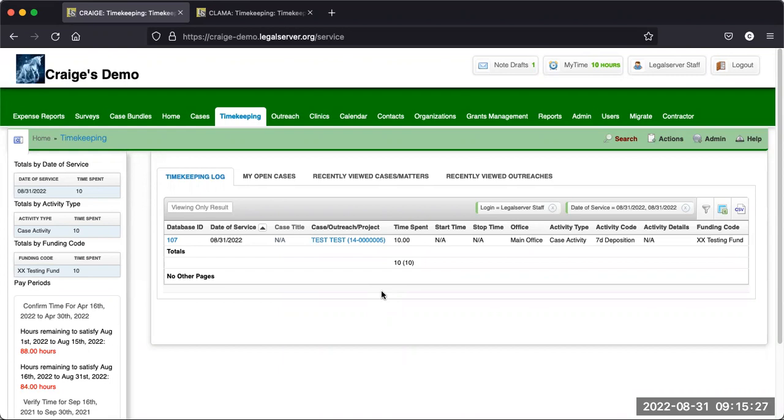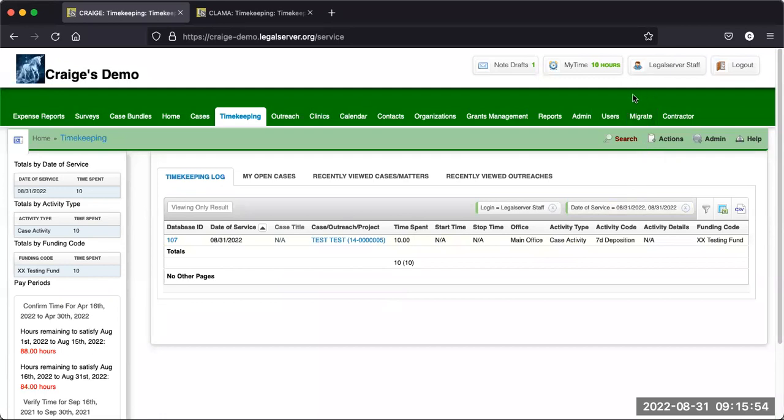And so how that requisite hours is calculated is it looks at the hours per day, then it times that by the FTE percentage of the staff. So if the hours per day, of course, is 8 and I'm 100%, then it's going to use that 8 hours per day. Then it's going to multiply that by the number of working days in the pay period, which is Monday through Friday in LegalServer. So any day Monday through Friday in the pay period, it's going to calculate it there.